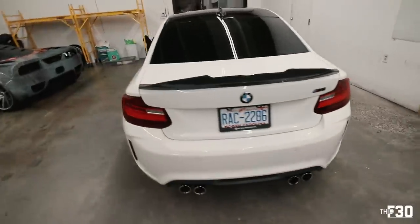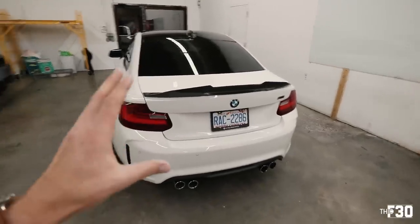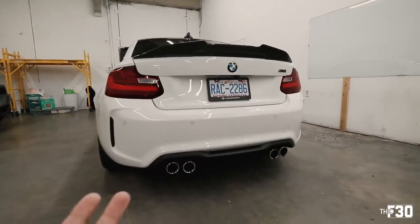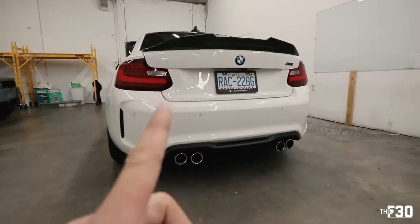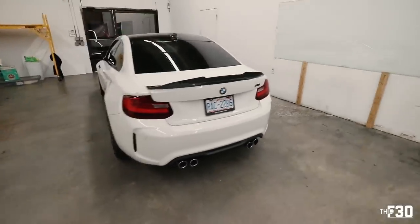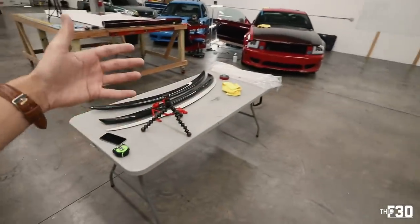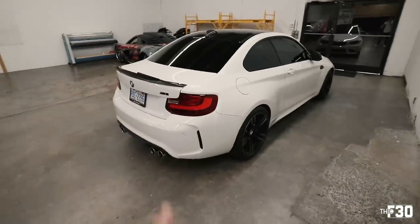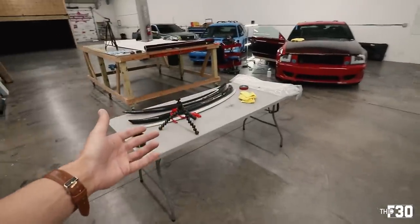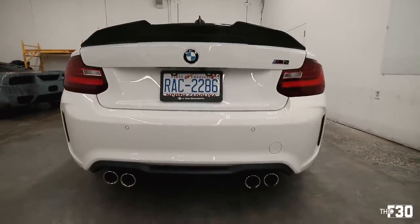The PSM is definitely the way to go. The M2 has such a big rear end that the more aggressive spoiler actually complements it pretty well — and this wasn't my first choice. When I saw it in pictures I was like 'eh, I don't know,' but when you see it in real life it looks really good on this car. I'm trying to step out of my comfort zone a little bit here, because I would have always gone for the M Performance and played it safe with the clean route. I just want to do something different with this one, and I still have other options if I want to switch it up later.